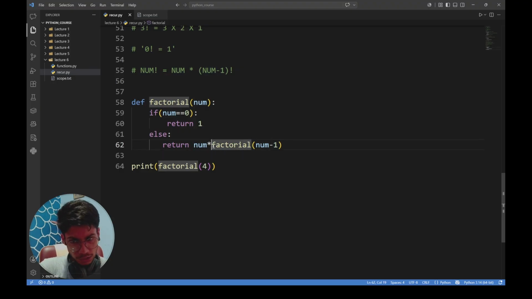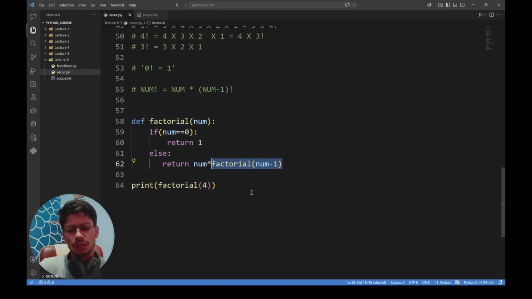So this would be factorial of 0 and this would be 1. Then it will come back to the factorial of 2, and this value will store 2 and we will have factorial of 1. Then we will have 3 over here, then factorial of 2, and in the same manner we will have at last the number 4 over here and the factorial of 3 over here. So this is how this recursion is working.